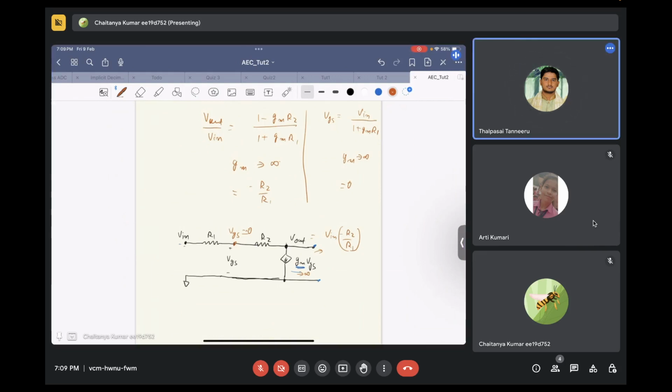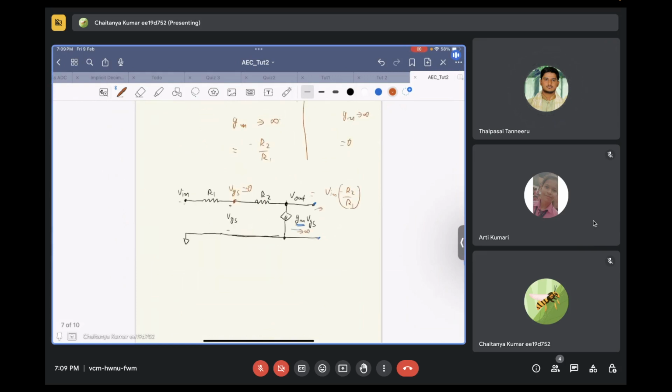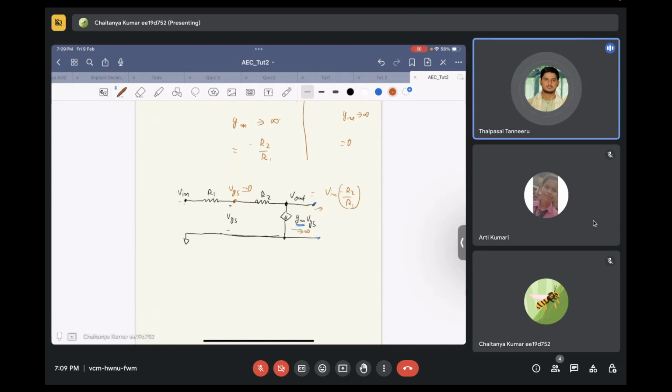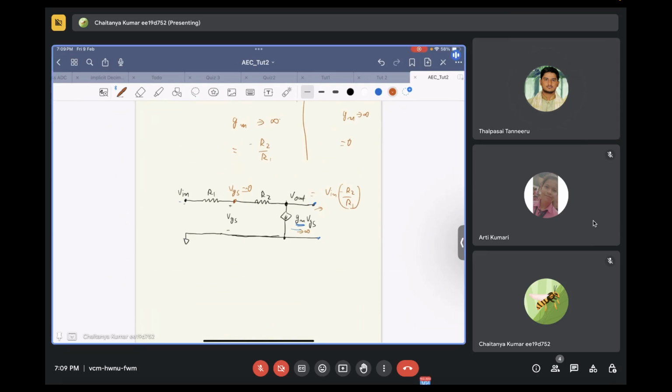Yes, sir. Okay. So on what principle does an inverting amplifier work? Virtual ground. When does virtual ground happen? When the input resistance is very high, so no current will flow into the op amp. That is okay, but how does virtual ground actually come when the op amp is in what configuration?